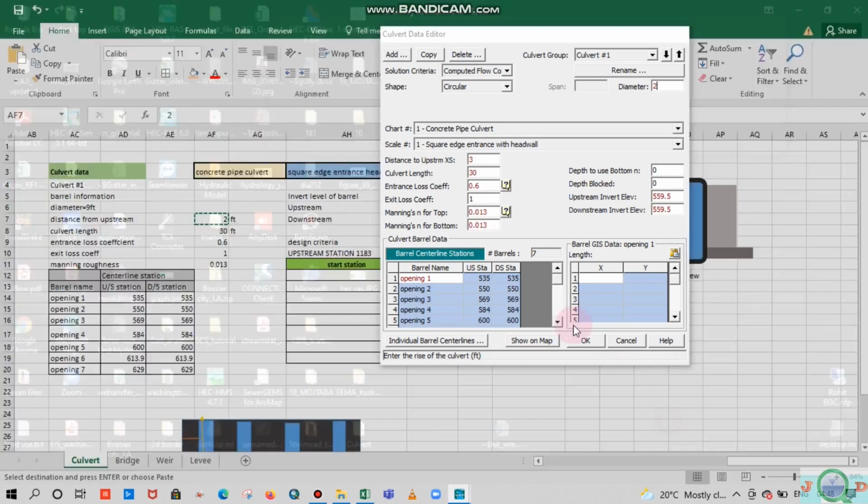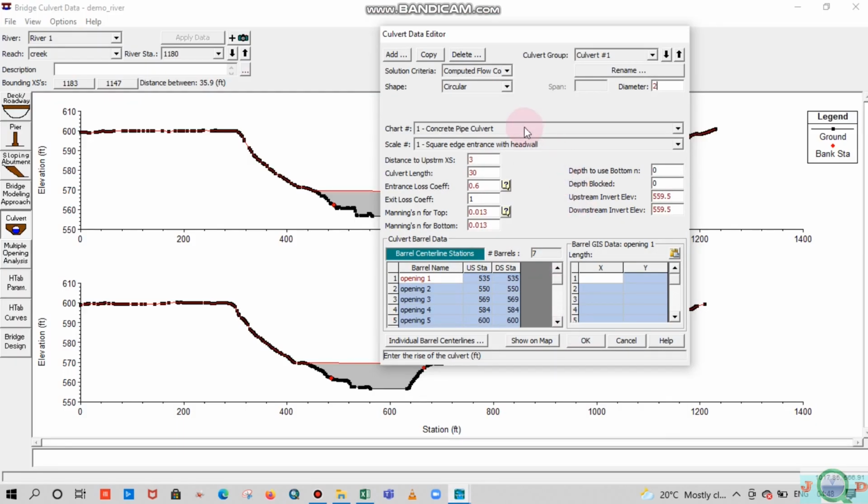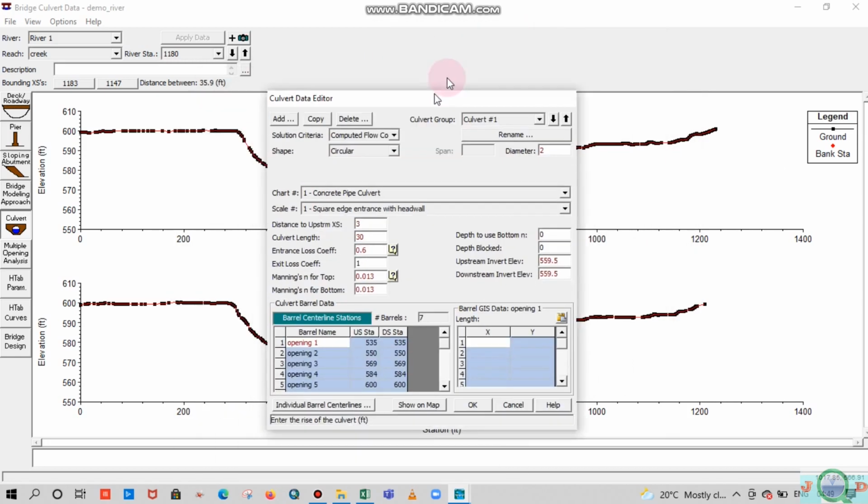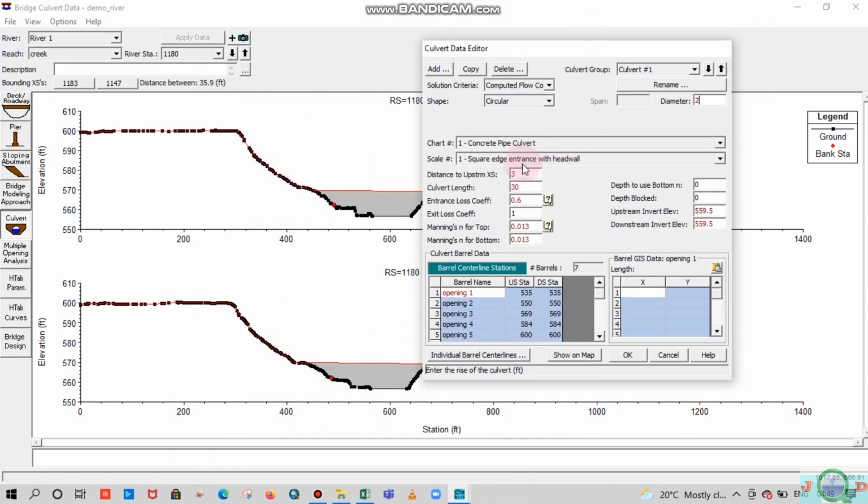It also depends on the site conditions. So square edge with head wall I have considered. This takes into account the entrance losses in the culvert modeling.